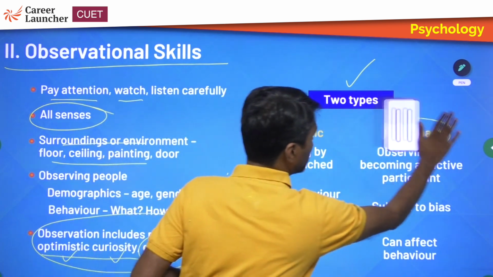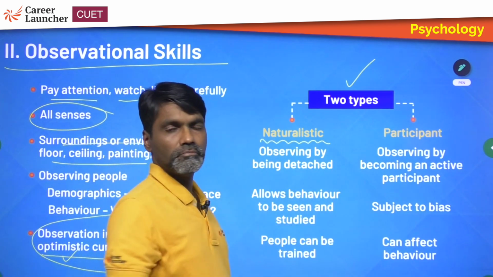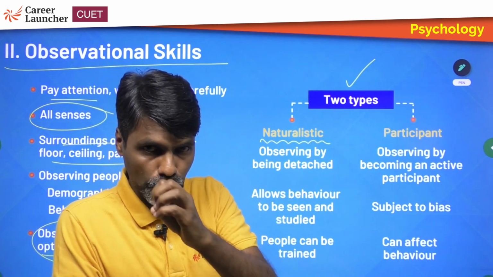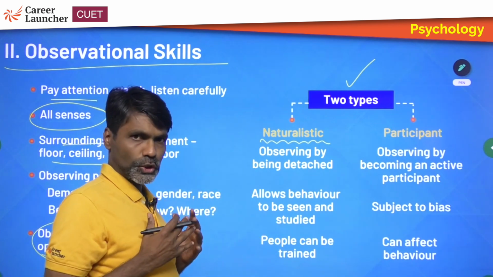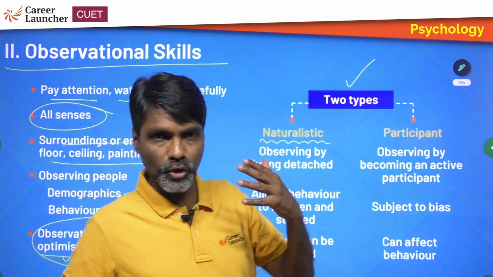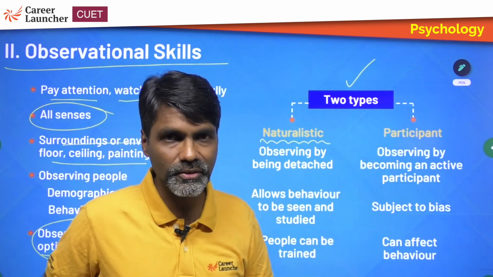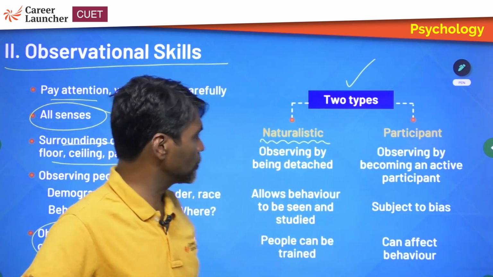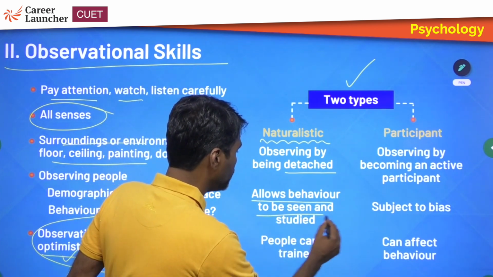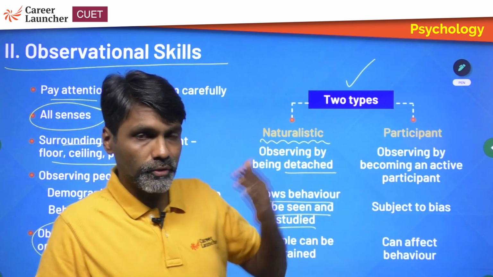Number one is called naturalistic observation, which means अगर कोई इवेंट हो रहा है, आपको वो ऑब्जर्व करने की बात आई है, आप उसको ऑब्जर्व कर रहे हैं, तो आप डिटैच होकर उस प्रोसेस को देख रहे हैं. फॉर एग्जाम्पल, this class, if it were to be happening, somebody were to come and observe the process of transaction between you and me, the person is right there and then observing us in this classroom. That's a naturalistic observing. That person is detached and this allows our behavior to be seen and studied. But it is possible also that that observational skills can be trained.